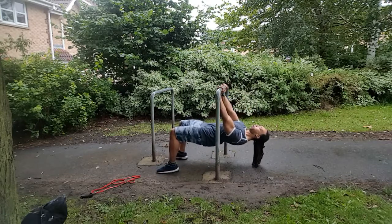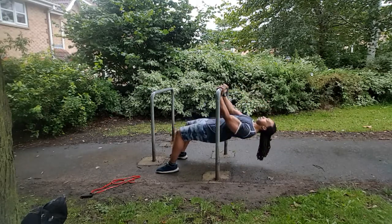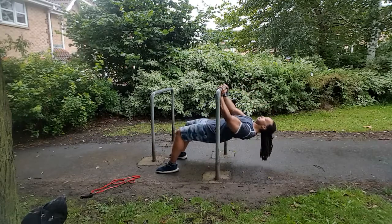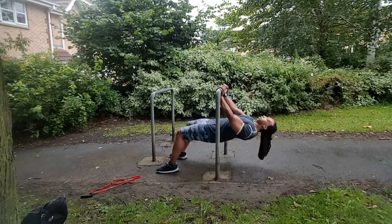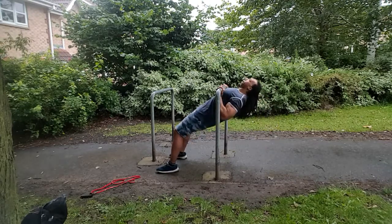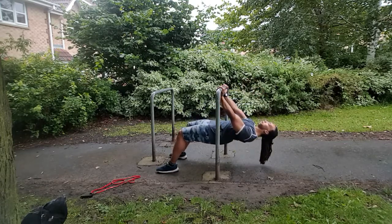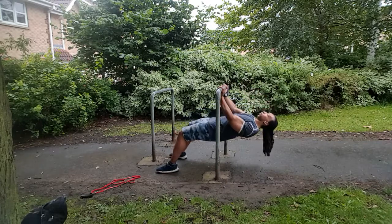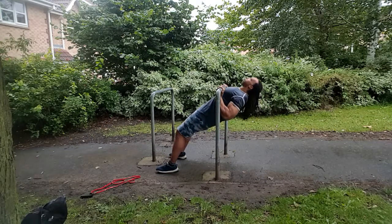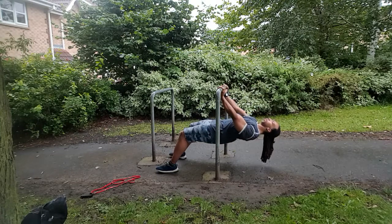So chest up, shoulders back, back straight, look up. Then from here, pull it. 1. And then from here, you're gonna squeeze your biceps and back at the same time. Breathe in, breathe out. 3 reps, I think. 4. So we got 5 more. That's 1, 2, 2 more, and last one.